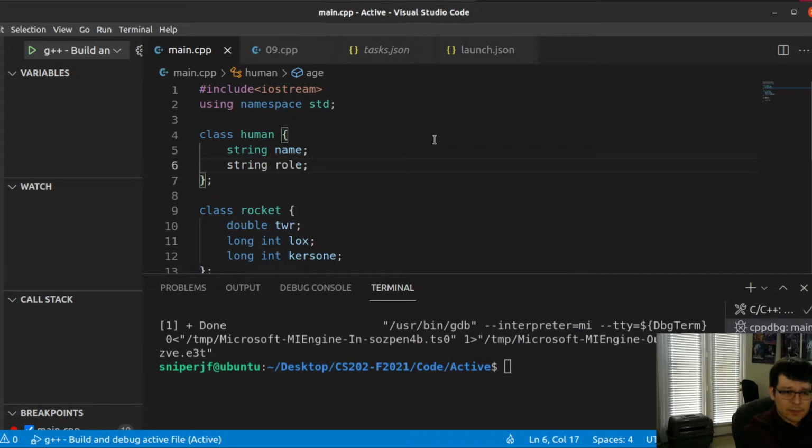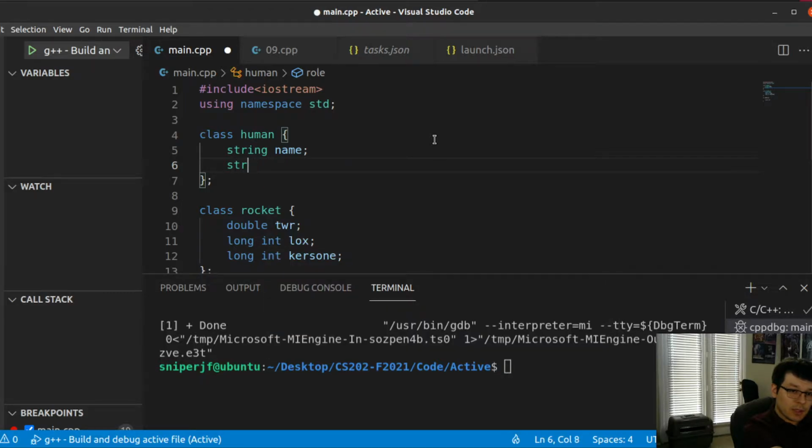Okay. I could use an enum for this, but no, I'll use a string. What other things could I use that might be different? Just so you can see the example of. Maybe we can make a vector of strings, so that you can see a vector of strings that contains roles if it has more than one role. Why not? Okay, this gives me an excuse to use a vector.